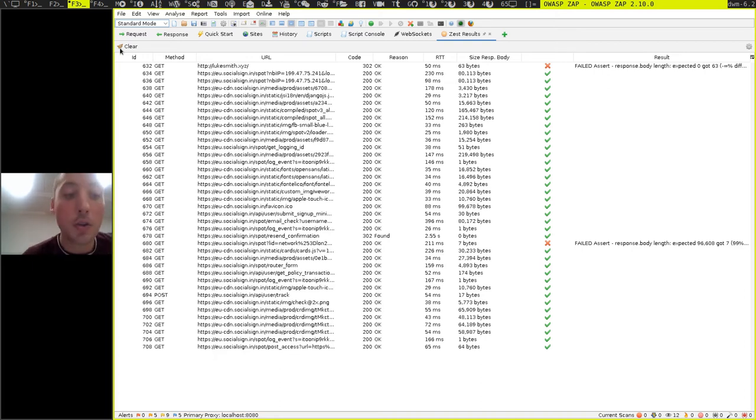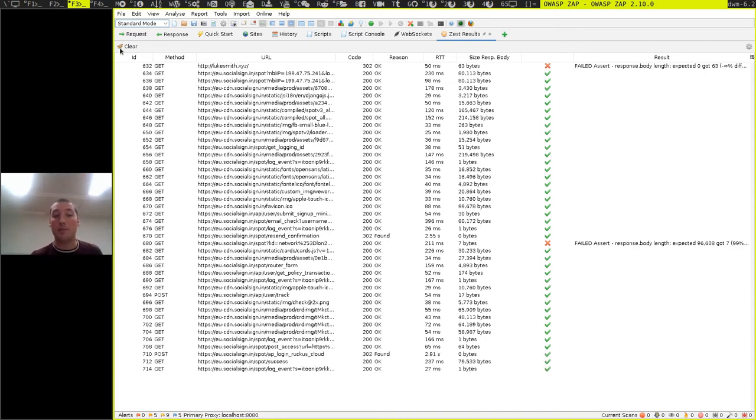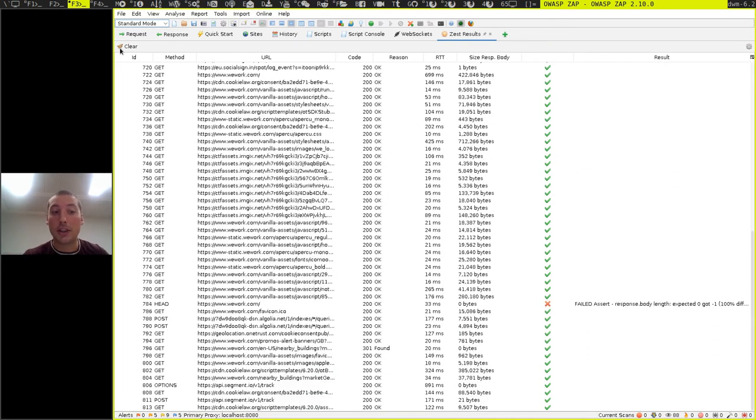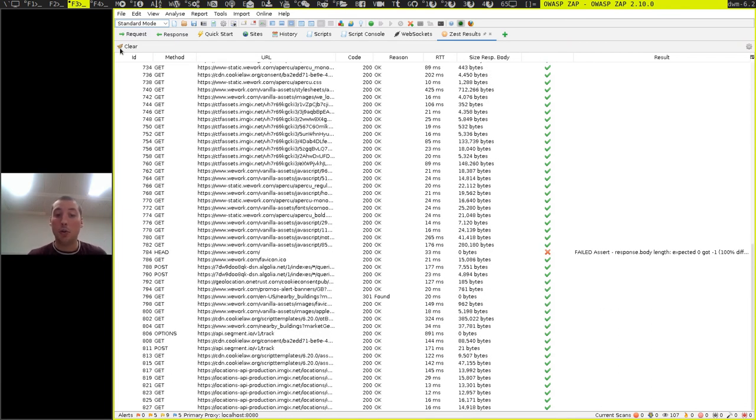These assertions, you need to check the documentation and even the videos of ZAP proxy to understand this better. But the assertions are basically some sort of test that ZAP does in order to understand that the response you get back from the web server is the desired one. You might put some conditions. Normally you want requests that are accepted, but sometimes you may want to check some strings on the response. You can change that. Okay, this all looks green, so it looks good.